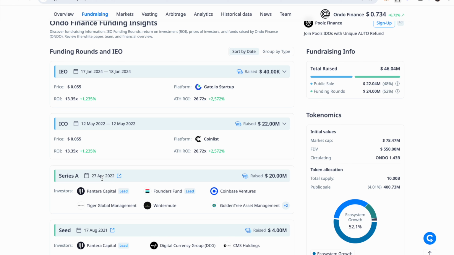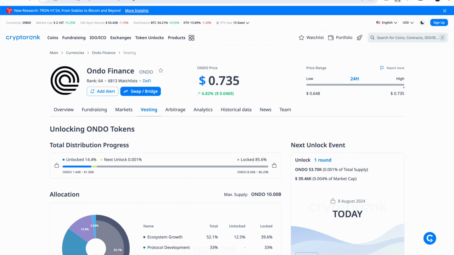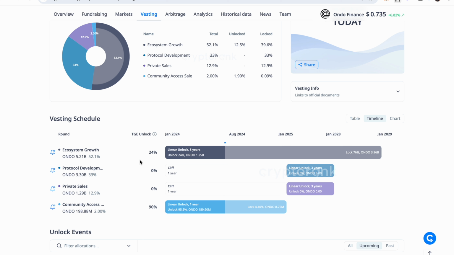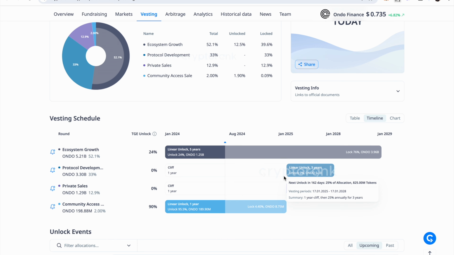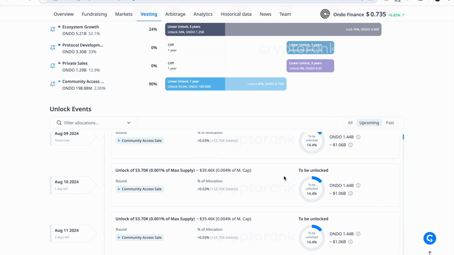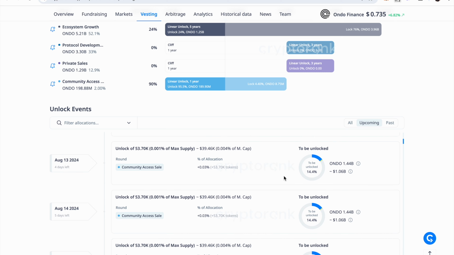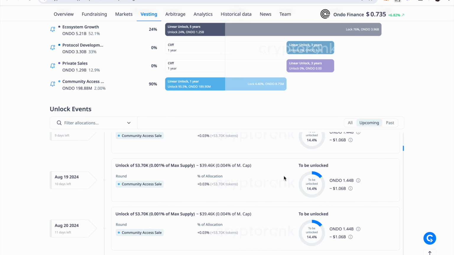But one of the reasons why I use this tool is to see the vesting period, because token unlocks can significantly affect the price. As we can see, there's some gradual unlocks for the rest of the year. But in January, some unlocks are coming. And this even goes deeper to show you the unlocks that are taking place every day or every unlock period.